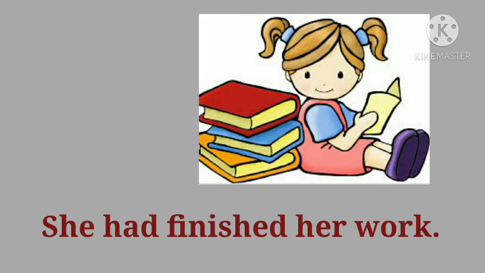The example of a past perfect: she had finished her work. Here she is singular, but according to the formation, whether it is singular or plural, we have to add had. And finished is verb 3. Even in present perfect, we use finished. Why? Because we are going to use verb 3 in all the three perfect tenses: present, past and future. So the sentence we read as: she had finished her work. This had shows that this is in the past tense.